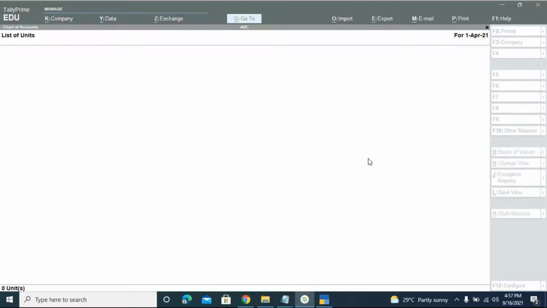Ma'am, is it simple unit or compound unit? Yes, Shraddha, it is simple and compound units of measure. Very good. Now, I have the second question. You have given the right answer. We have created both, that is simple units and compound units of measure. You have created both, you have seen both.